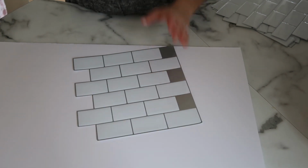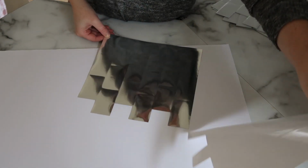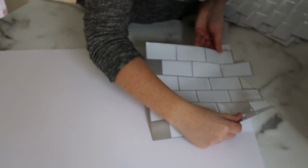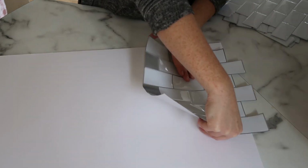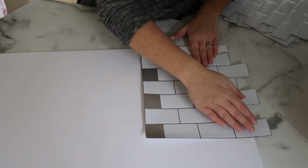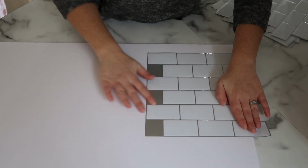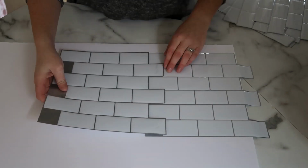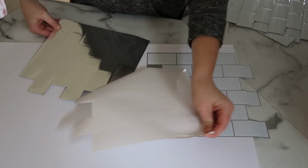Then you just start piecing them together on the foam board by removing the backing and sticking them to the board, overlapping them as you go along. This part took me a little bit of extra time because it can be tricky to get them all lined up perfectly, but it's totally worth the extra effort in the end because this backsplash really is the star of the whole kitchen.